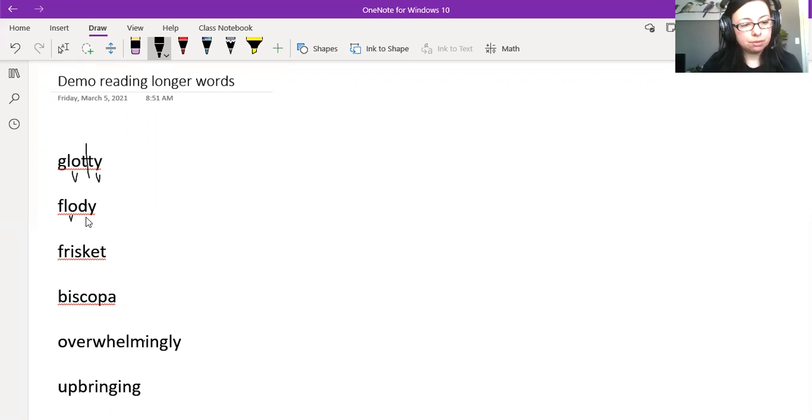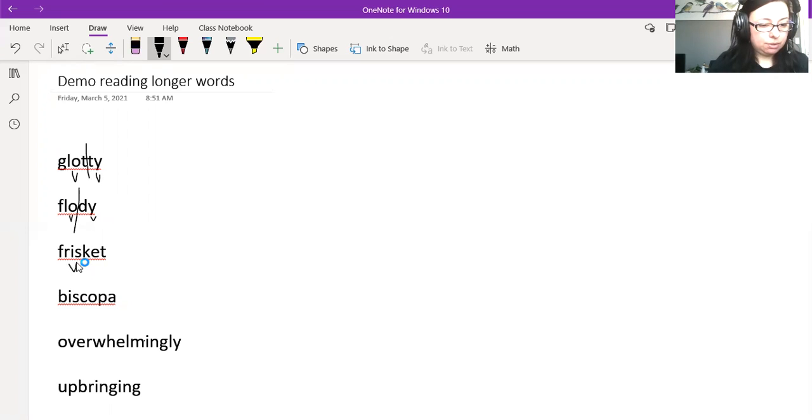So vowel here, one in between usually goes with the second syllable. This will be an open syllable, so O will say O, flo, ty, floaty. See, this is where the syllable clapping comes in handy. We do that when we do phonemic awareness to clap syllables and to blend syllables together into a real word. So now they will also apply that.